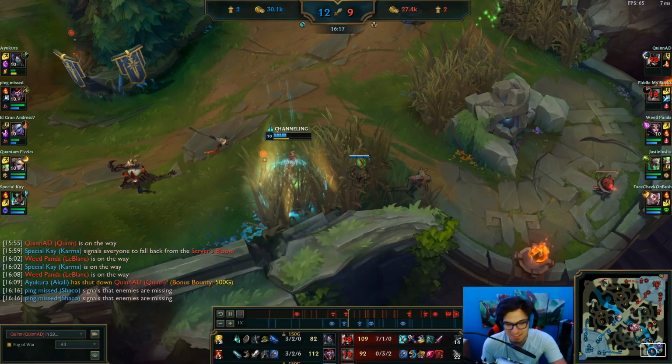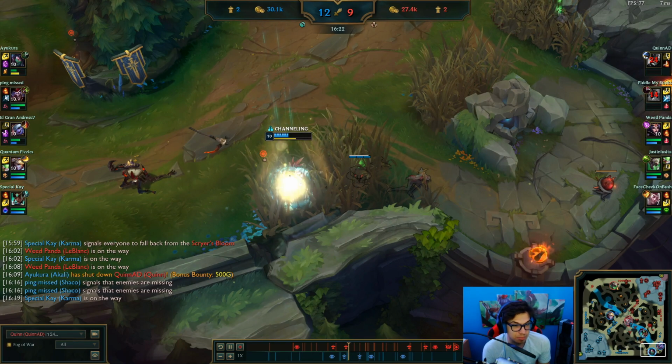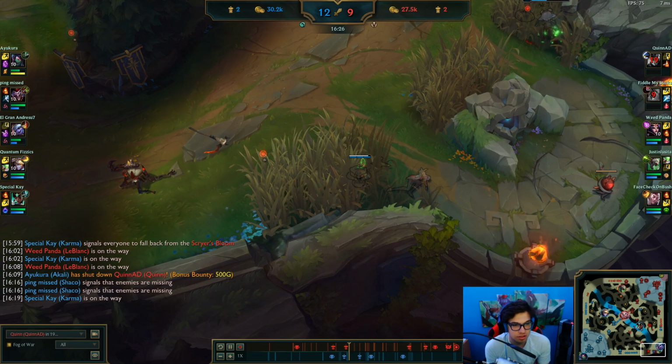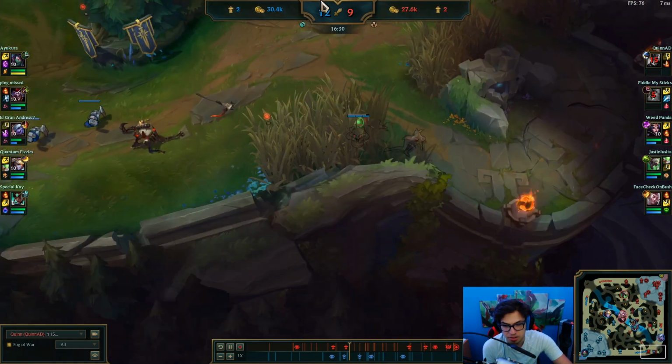The better way that play works is if we're able to communicate to our whole team to come bot there. But we didn't have that communication, so Fiddlesticks waiting in there is not good enough. We need Fiddlesticks and Rakan to wait there for that to be the proper play. But, you know, it's not the worst.